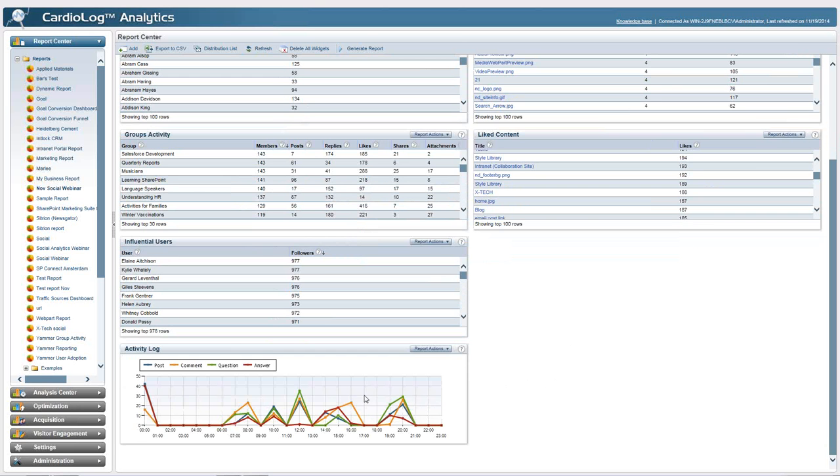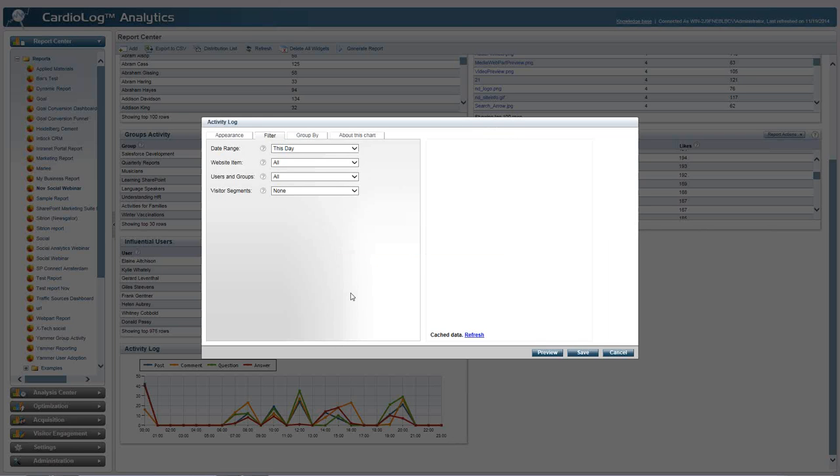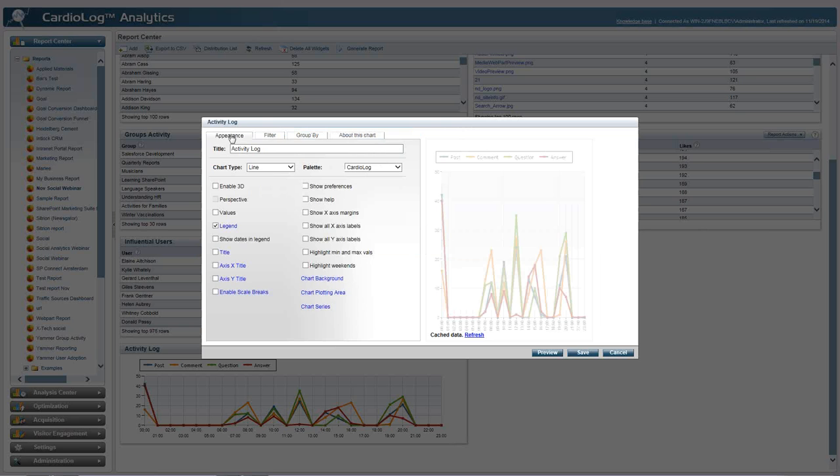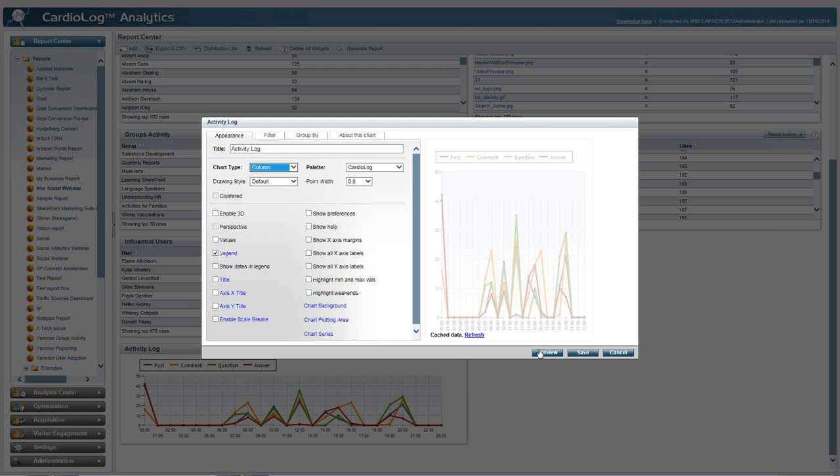All right, so here the data is not really clear, so we can easily customize this metric. Instead of seeing a line chart, we can easily change this so that the appearance is being displayed in the way it's most convenient for you as the user. Instead of line, we can choose bar, pie, and many other types. I'll take column for this example.